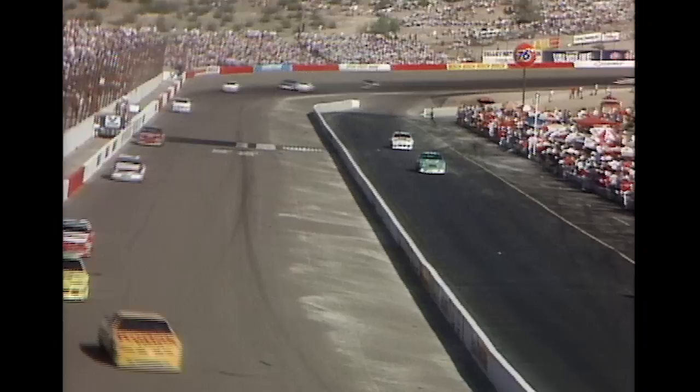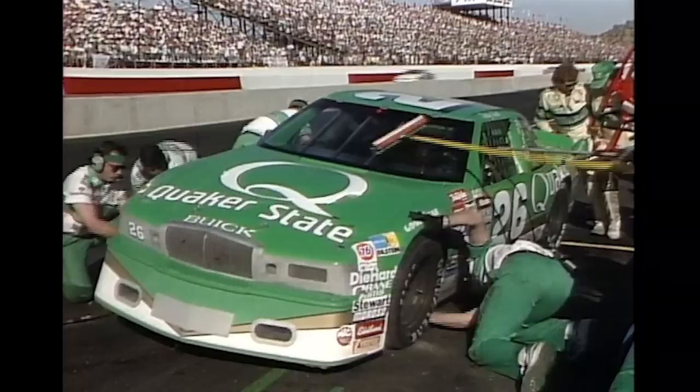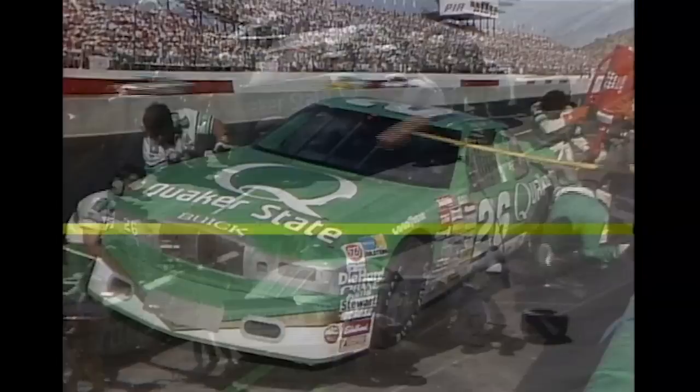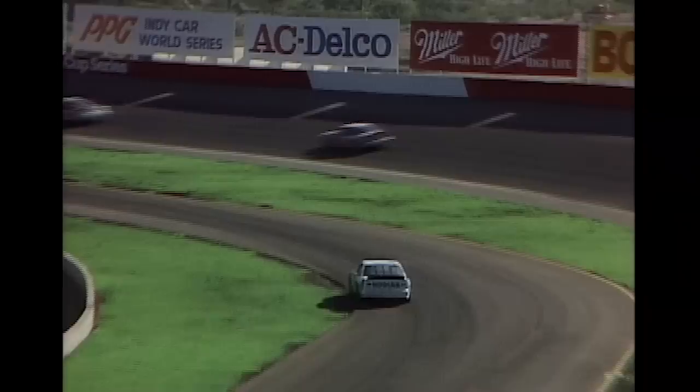Let's go to Dick Bergeron. The key here will be whether Rudd and Wallace can do this pit stop without losing a lap. The teams are already over the wall. That's not what we usually see in Winston Cup competition, but the wall here is 30 inches high at this end of the pit. The other end of the pit is only 13 inches high. So they were very ready for Ricky Rudd. Right side tires over. Rusty Wallace already out of his pit. He's gone. He will beat Ricky Rudd, and he will take the lead. Well, he won't take the lead, but at least he beats him back out of the pits.